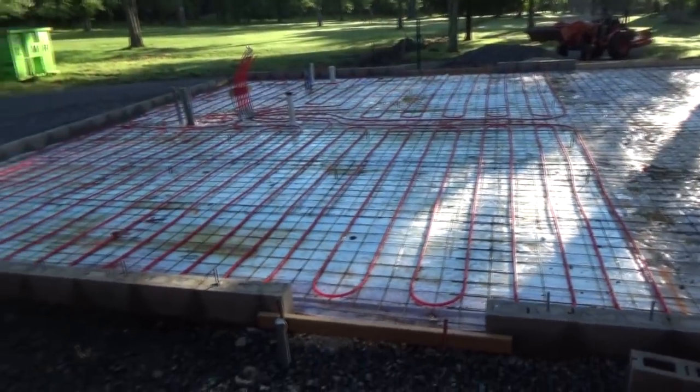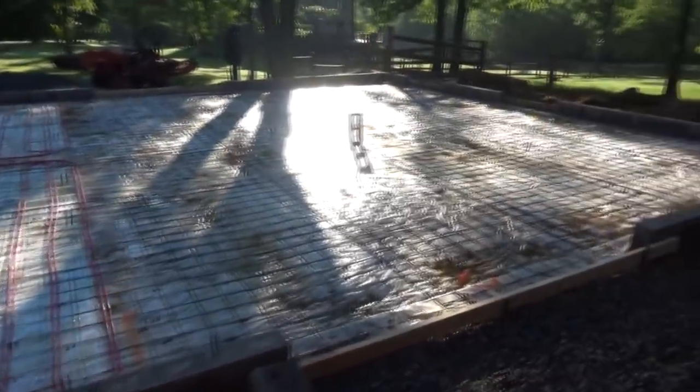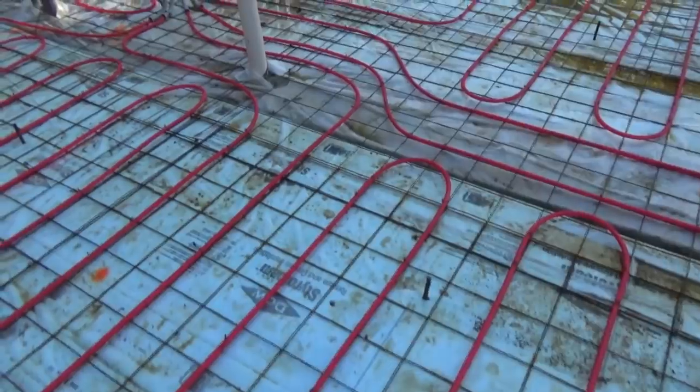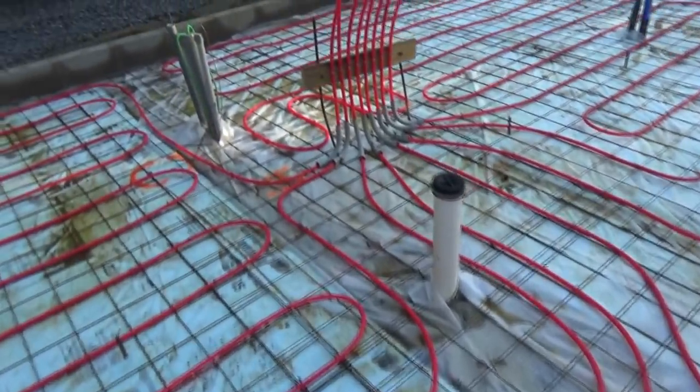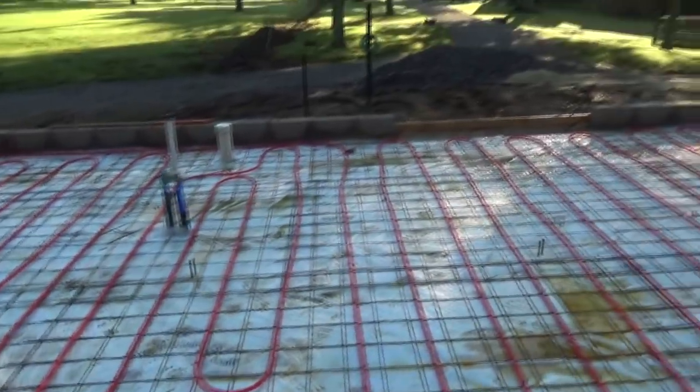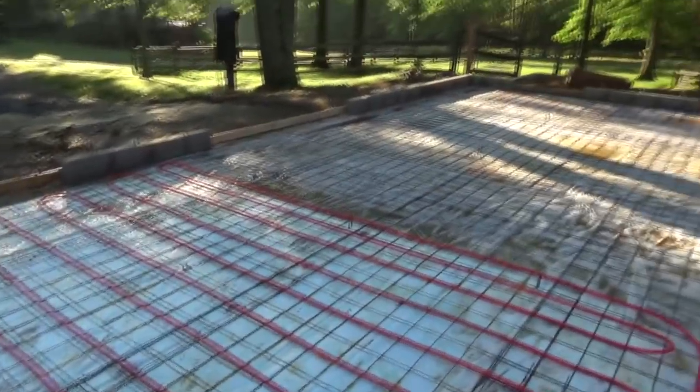Well, today we're gonna pour this garage floor. And you can see they have this heating element that we gotta go around. And right here we got stakes where the concrete's gotta hit the height. And you got all these things you gotta go around. So we're gonna get ready right now to pour.